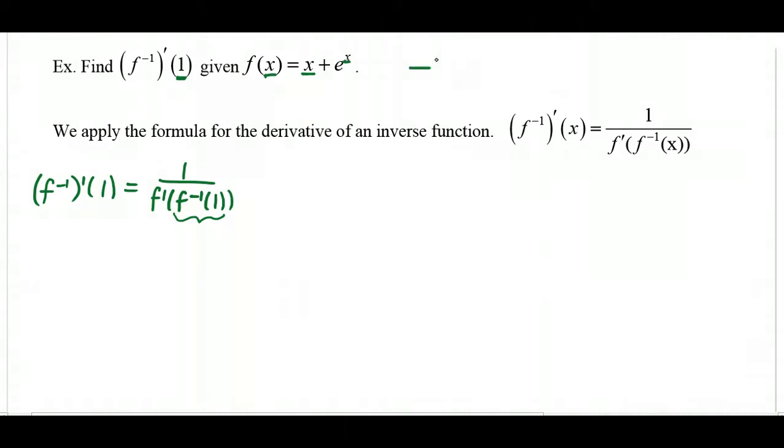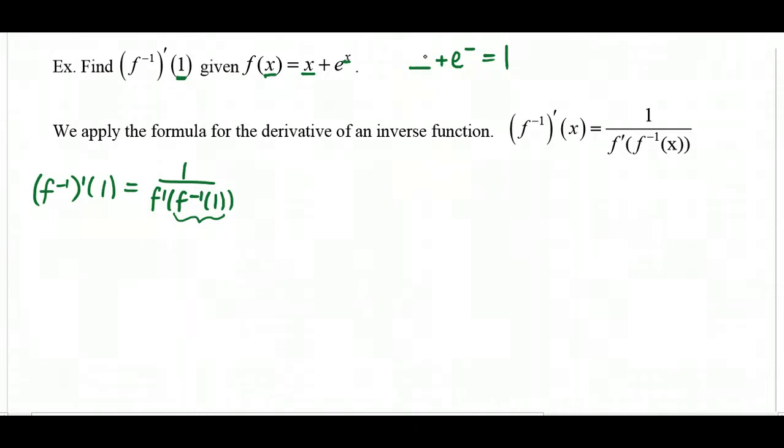So what number plus e to that same number is going to give me out a 1? So I'm looking for a number to plug into each of these blank spaces, and they have to be the same value. So the best thing to do is guess and check. Really, the only thing we can do is guess and check, but we're going to start with 0, and then try 1, and then -1, and 2, and -2, until we get the right x value.